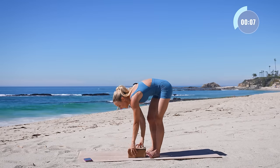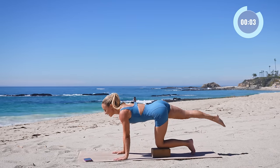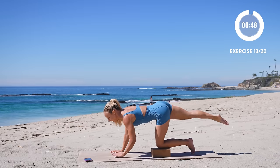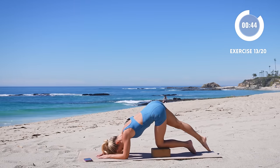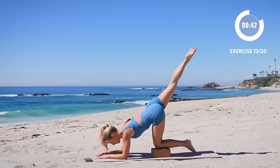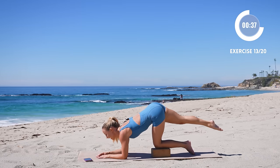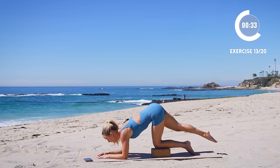Down, and we're gonna kneel on the block, left knee on the block right here, and just gonna take the leg lower and up, just like this. Okay, now if you want a little bit more, you can go ahead and take the elbows down. If you want even more, throw an ankle weight on your ankle. That'll definitely pick things up.